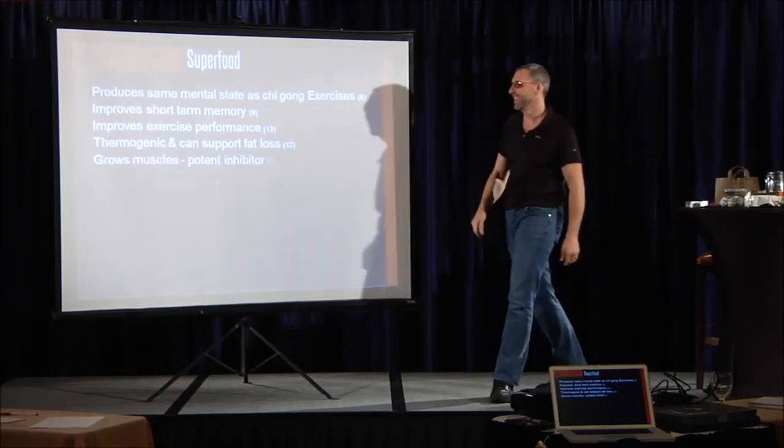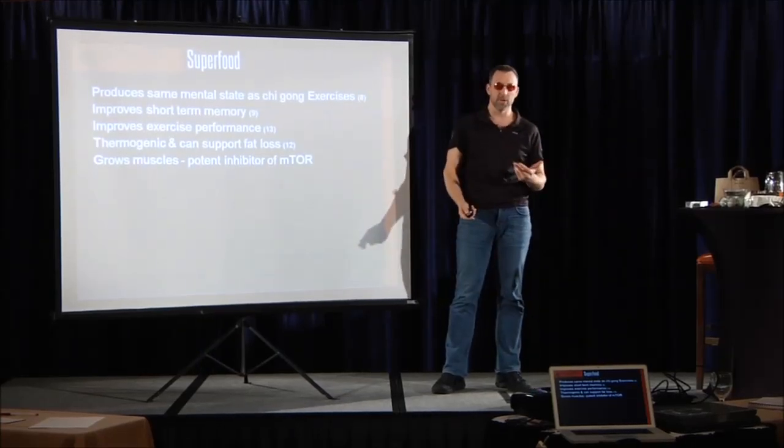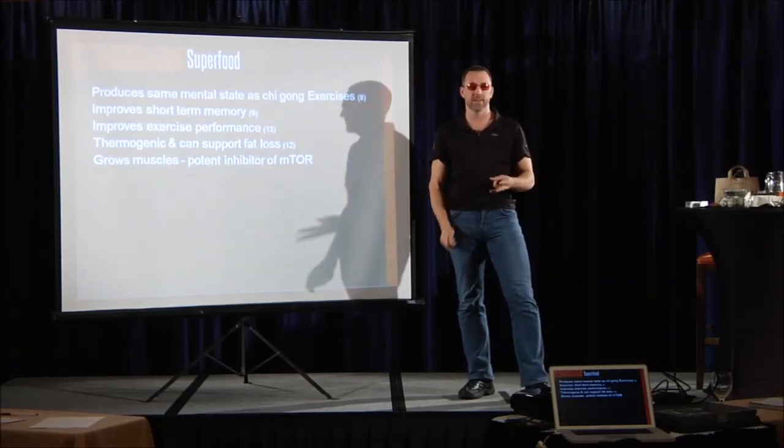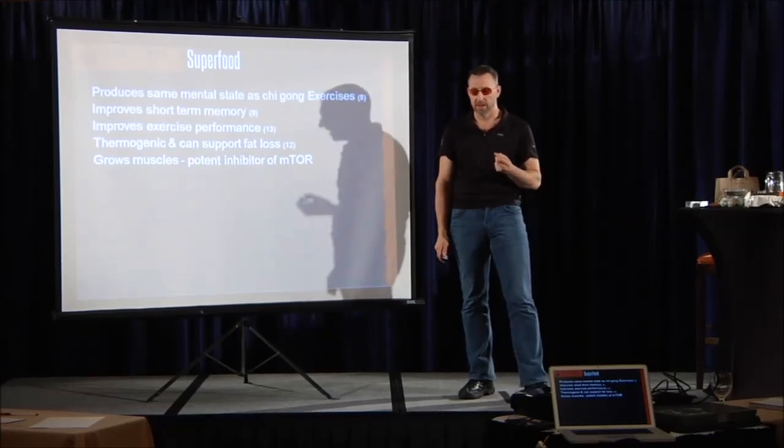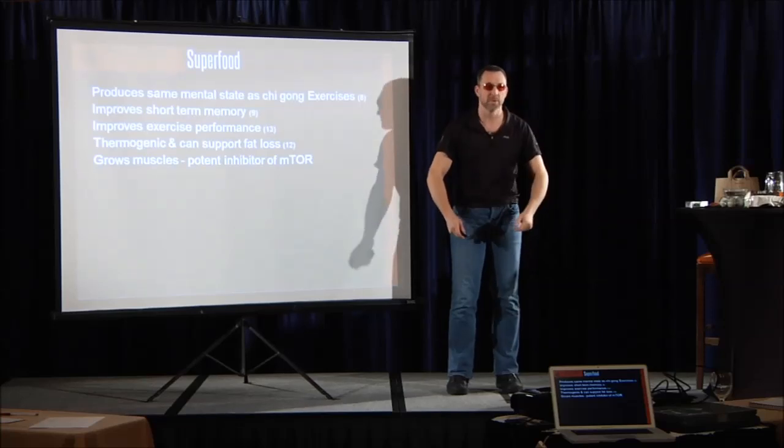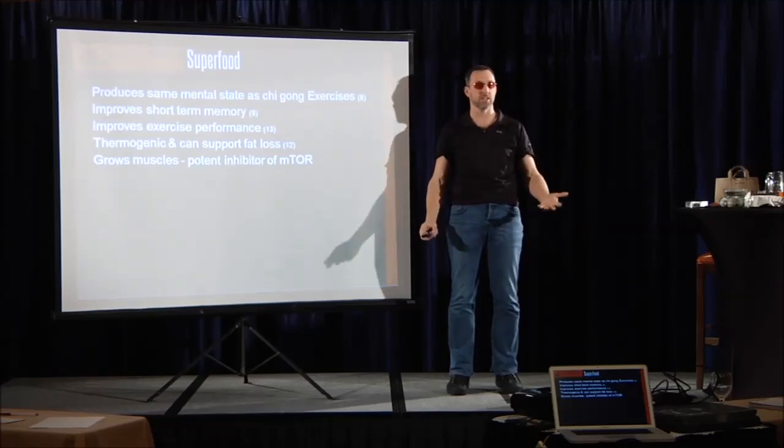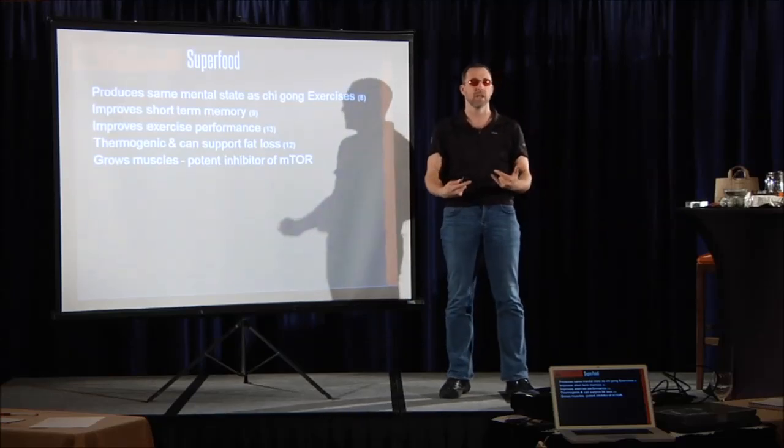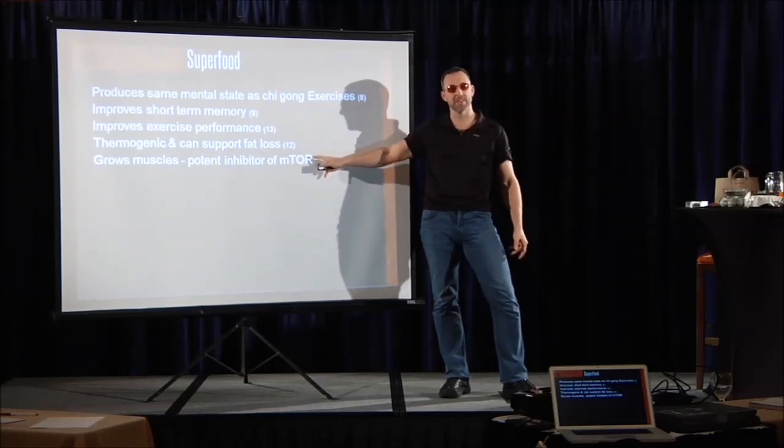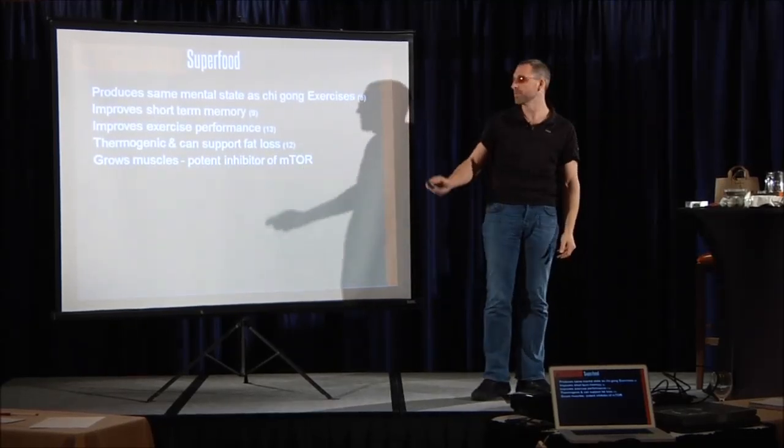There's this thing called mTOR stacking. If you do the bulletproof intermittent fasting protocols that are on the website, the way you build muscle - and this is simplifying some things - you suppress your mTOR. And when you do that, there's three big things that will suppress it. There's fasting, like intermittent fasting or full on fasting, and there's exercise, and there's coffee or chocolate, or to a lesser extent, green tea. So what you do is you suppress your mTOR, and then when you stop suppressing it, it springs back and you build muscle. The way I actually got more ripped when I wasn't exercising was I was doing mTOR stacking. I was doing intermittent fasting in the morning, and I was having coffee with butter in it. So I had lots of calories to maintain muscle mass, but I didn't have any protein, so my body was doing its cellular regeneration thing called autophagy. But I was getting the coffee benefits, because coffee does it, but caffeine doesn't do it the same way.